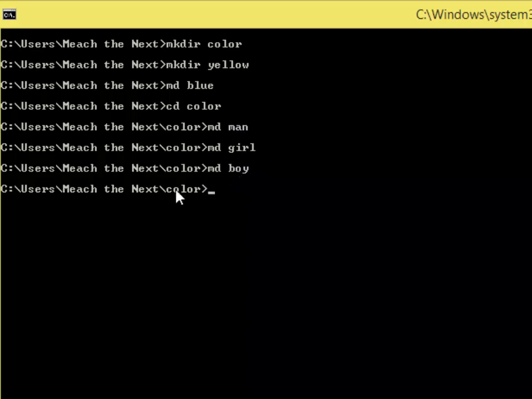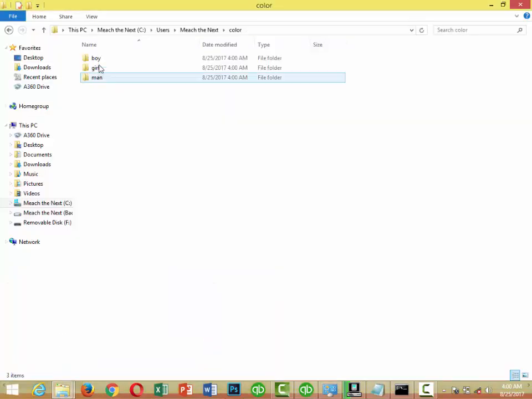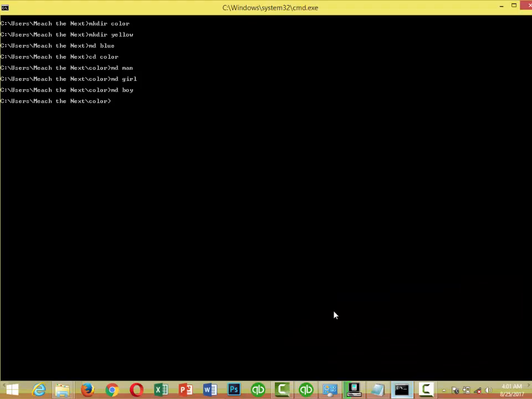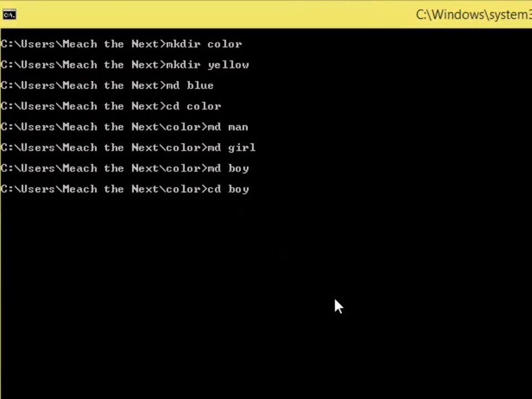Why? Because we used a command called cd to open this directory called color. So let us see the color directory. Now here are the three directories that are created in the color directory, right? So in this case we want to open this ball directory. So what can we do? We need to use the command called cd. So now we're going to say cd space ball.